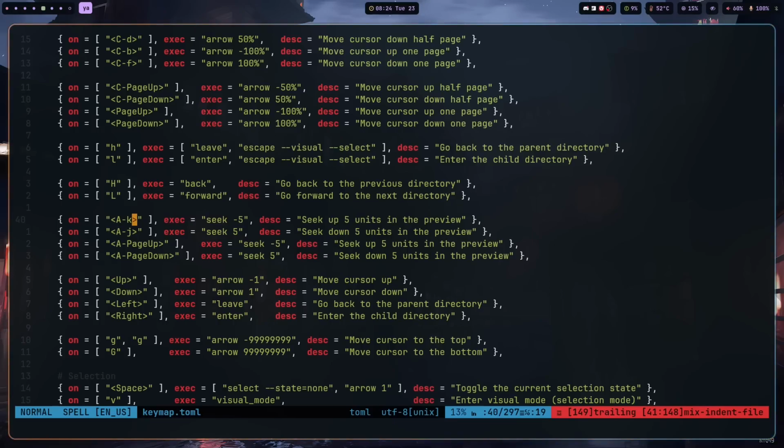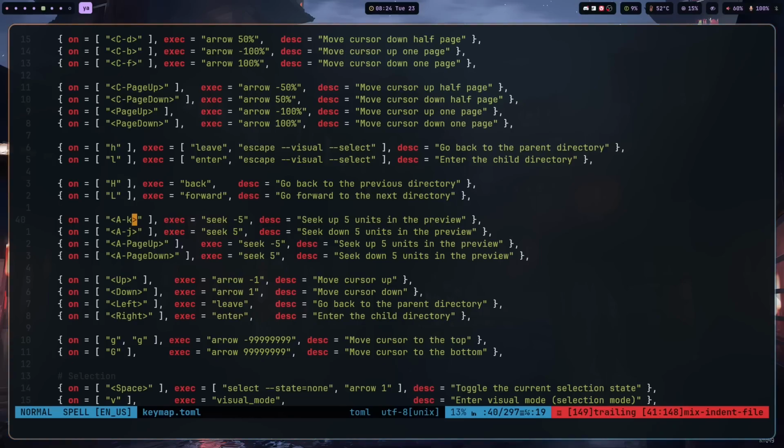Now, I can't show you that because I use Alt K and Alt J for other things, and those key bindings are in conflict, and it will actually mess the entire video up. So we're not going to do that. But you can also use things like Alt page up and page down. I also can't use that because my keyboard doesn't have page up and page down. So I'm in a little pickle there. But if I wanted to change those key bindings, it'd be very easy if I were to use that.